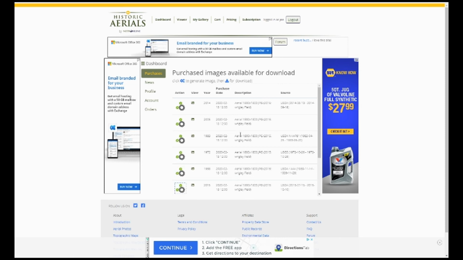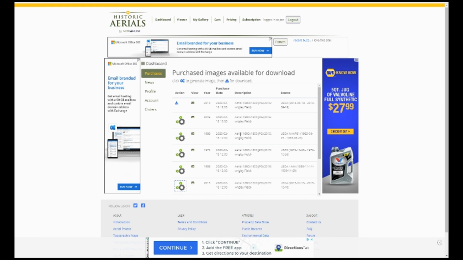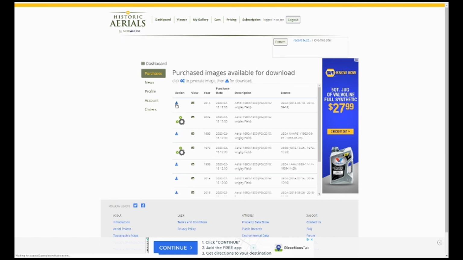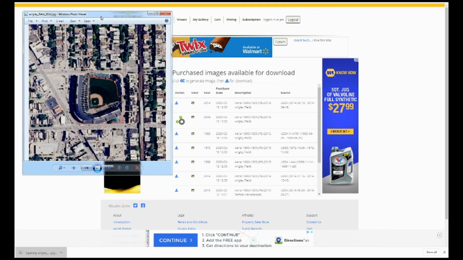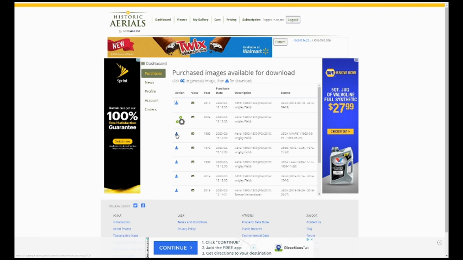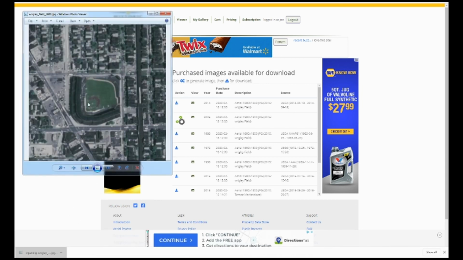This may take a little bit of time depending on the size of the images, the original resolution, as well as the amount of pixels you downloaded. The more pixels, the longer it takes to generate. It doesn't take too long. Once that's done, and a couple of these have already finished up, you just click the download arrow and it'll save it. You may get an option depending on how your browser is set up to save it or open it, but in most instances it'll save to whatever your downloads location is set for your browser. Then down here you can see the option, and I just click that and boom, there's my 2014 image. And if I click on this one, I will have the 1983.